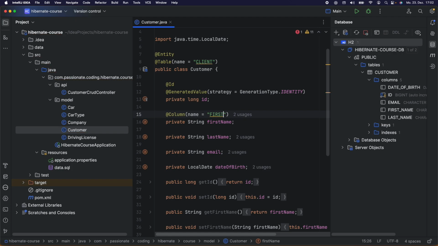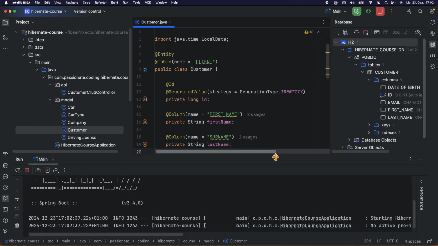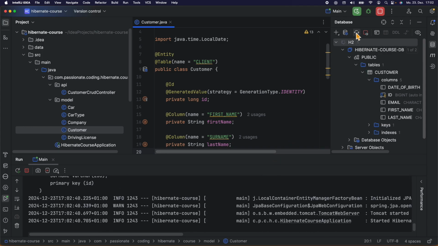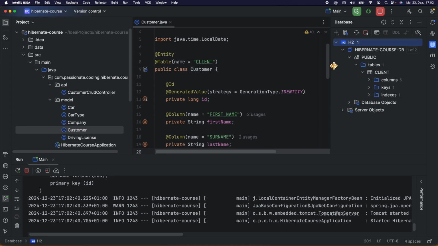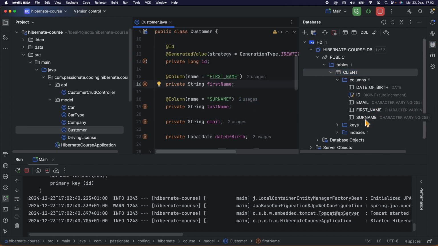In this case, I'm going to keep this column as first name, and I'm going to call this one surname. And let's just restart the server quickly and look at the changes. As we can see now, our table is called client, and our last name column now is called surname.